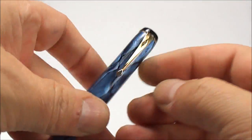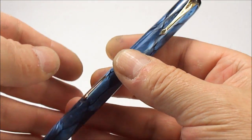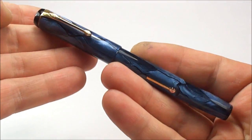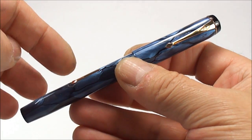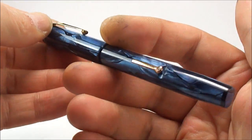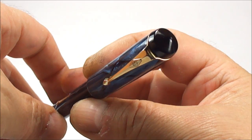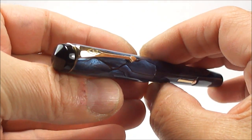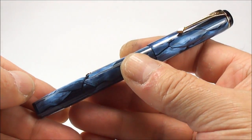First of all, you can see the beautiful colour of this particular pen. The 226s actually came in numerous different designs and colours. At this particular era, they came in a green and black marble with black veins, and also a cherry and black marble with black veins. One of the colours was what they termed as a reverse cracked ice, and they even brought out this model in a standard chased black colour.